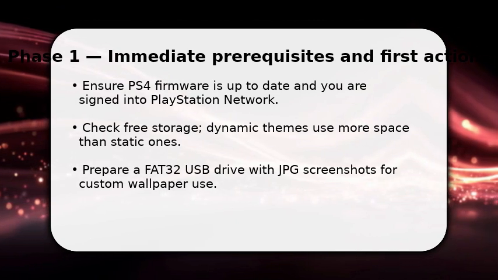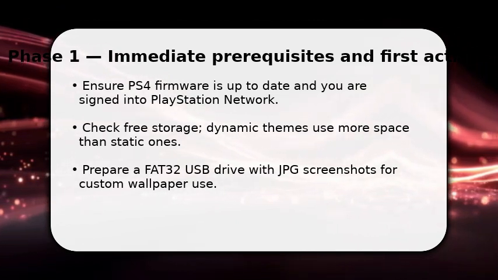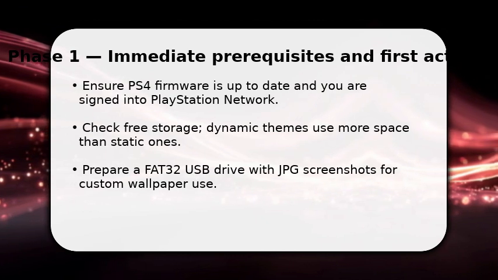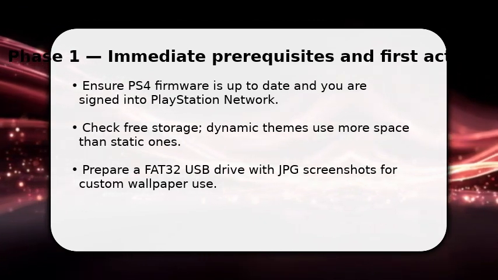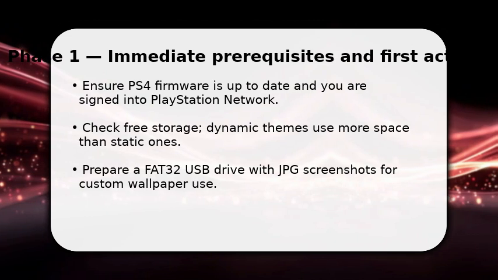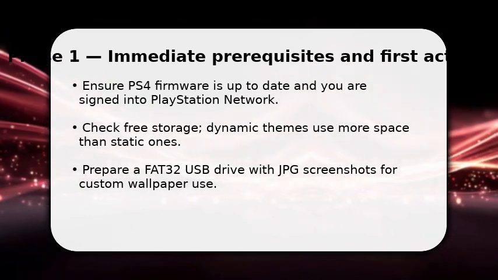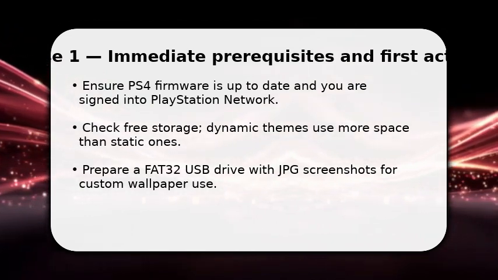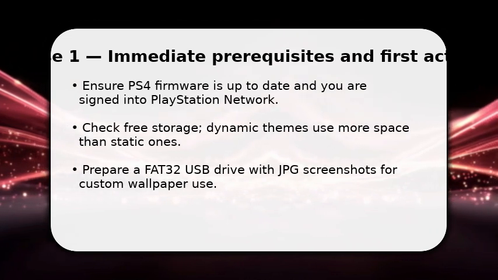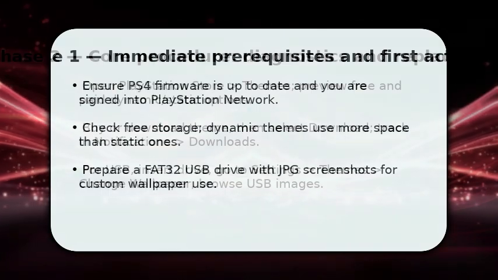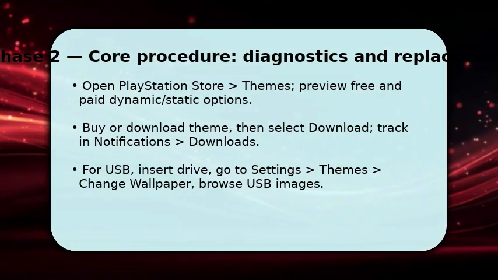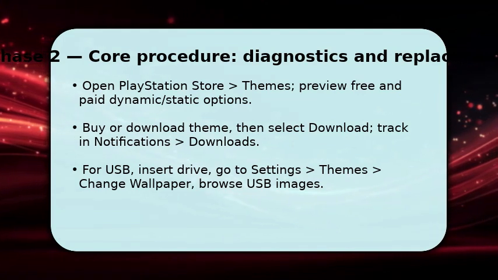If you prefer custom wallpapers, prepare a USB drive formatted to FAT32 and add JPG screenshots. This gives you immediate, personal images to apply. Make sure the console is on the home screen before moving to the store or inserting the USB for the next step. You now choose between official themes from the PlayStation Store or your USB images.